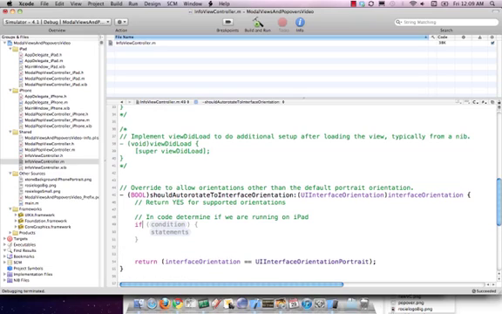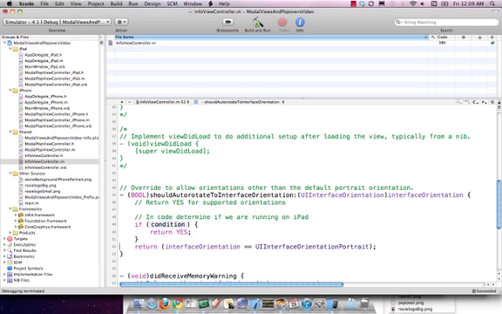And so what we're going to do, there's a couple ways you can determine if you're running on an iPad. So we're going to do an if statement, and if we're running on an iPad, then we're going to say yes, rotate in every direction. And if we're not on an iPad, we're going to say return if it's not portrait upside down. So you can see that this view is going to be consistent with the parent view. The way you can determine if you're on an iPad or not, there's a couple ways you can do it. The one that's recommended is user interface idiom.